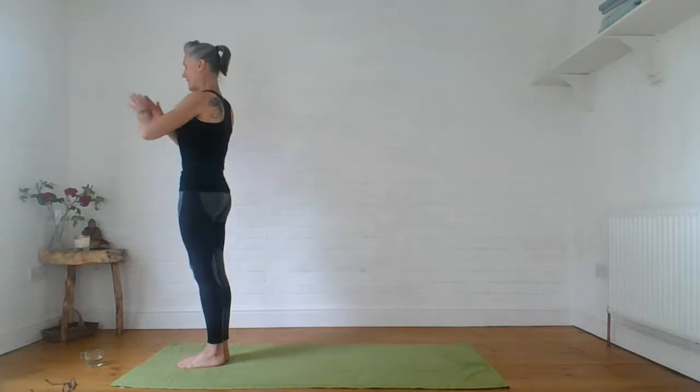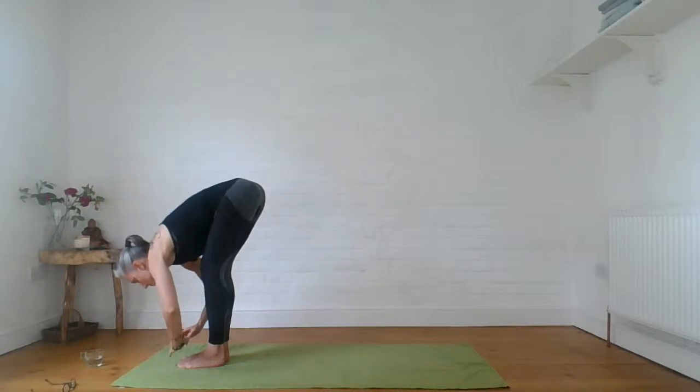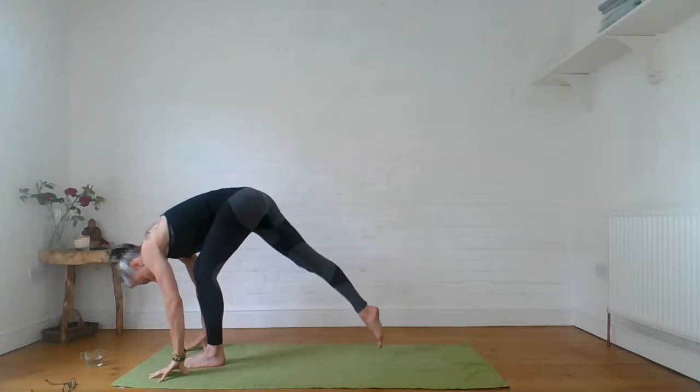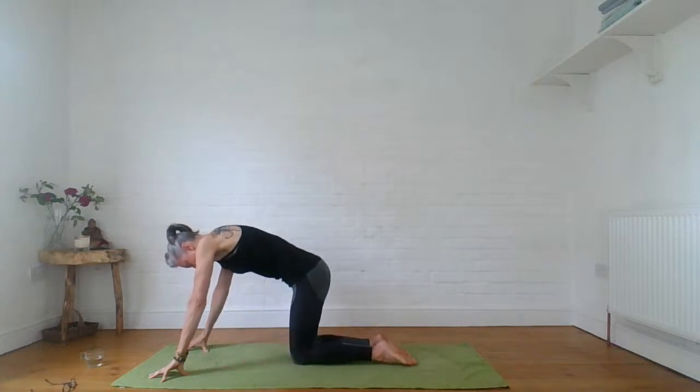Come to the top of the mat. So time to cool down a little bit. Buttocks squeezed in together, long spine, hands to your heart. Inhale, lengthen. Exhale, fold. Take a step back with your right foot, drop the knee, and your left foot. And then come to sit in a comfortable seat, so I will swivel around to face you.